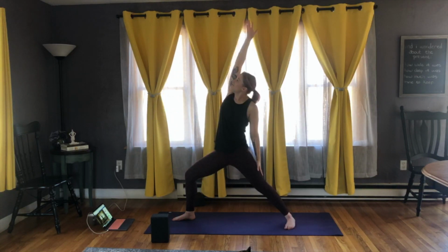If it feels better to bring it in, I just want your knee and your toes in the same direction. And so you press through the feet, set your gaze, flip your front palm, reverse on your inhale, lift straight up with the right hand. Exhale, side angle lunge, front forearm, front thigh. Do that 2 more times. Inhale to reverse. Exhale, side angle lunge.